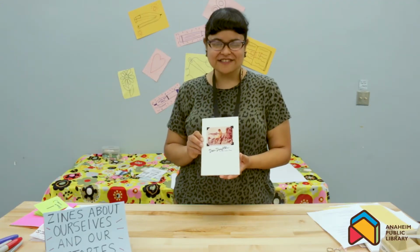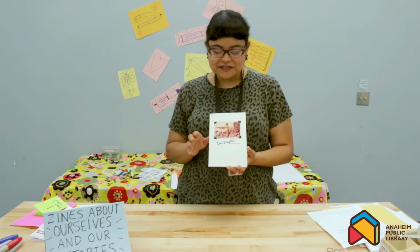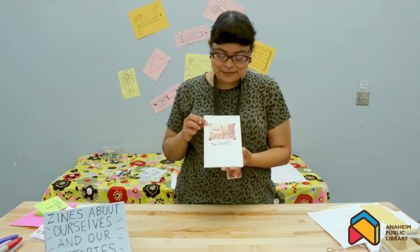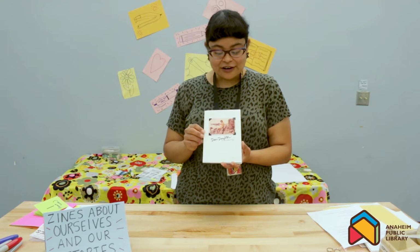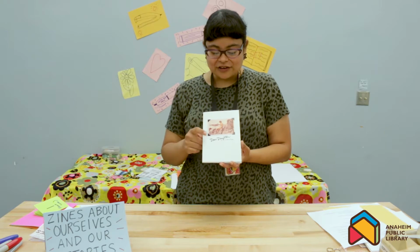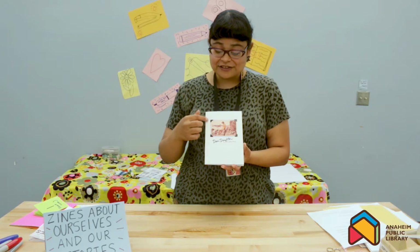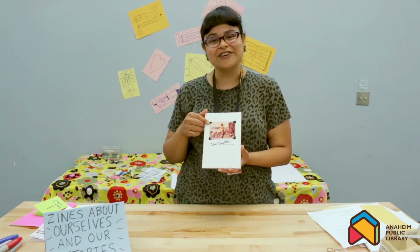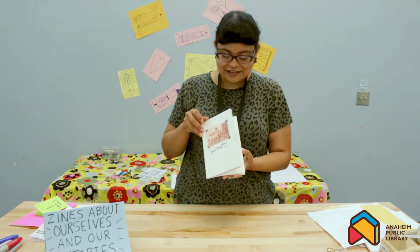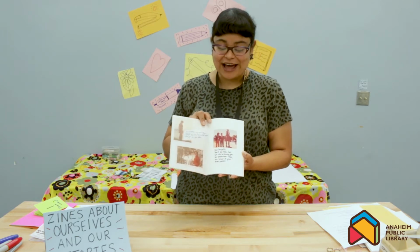All right, so we're going to get started and talk a little bit about what kind of zines there are out there. There are different types that people focus on and different ways that they share their story. I wanted to share this zine by Christina Tran, who's an artist currently based in Oregon, but lived in California for a while. Her zine is called Dear Daughter, and I wanted to show it because it's a really personal zine. She took photos of her mom and dad when they were younger and other people in her family, and she created these different phrases in the book to talk to her daughter if she were to have a daughter in her life.